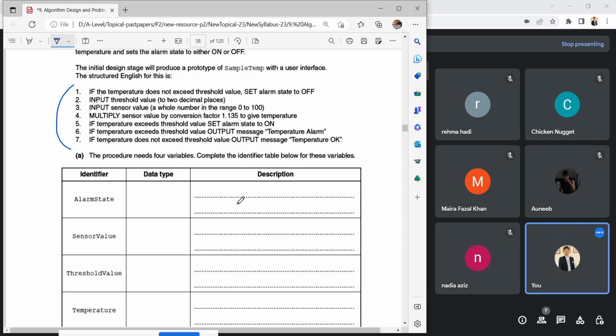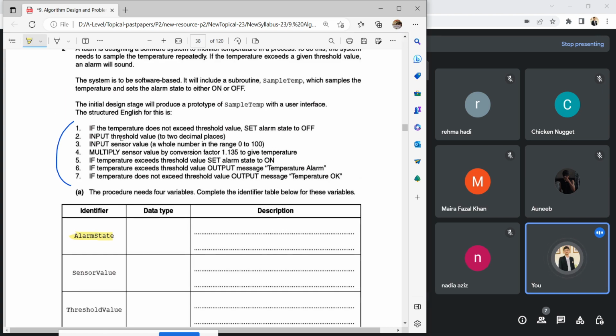Okay. So in the data type, it's very simple. How can we get the data type of it? How can we recognize which data type should be given to it? It's very easy. You just see alarm state. Now alarm state, you read the instruction, you read the structured English, like alarm state is something that will alarm.